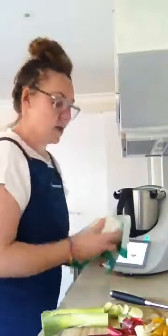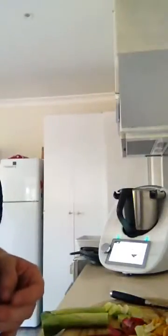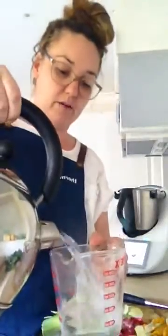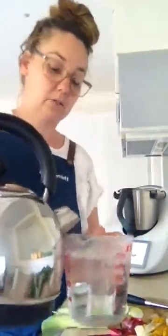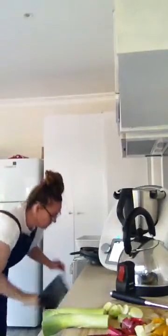A bit of a trick when it comes to resting doughs, I put it in my oven and I put boiling water from my kettle, and just that hot steam in the oven really helps get that rise going. So I'm just going to pop that in with my dough and we'll check back on that in 15 minutes.